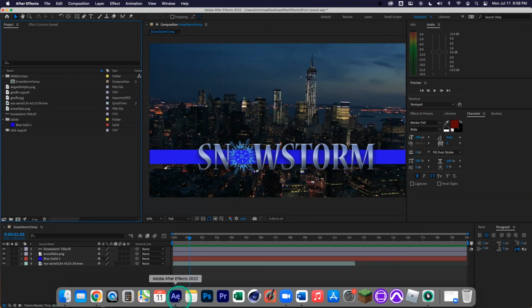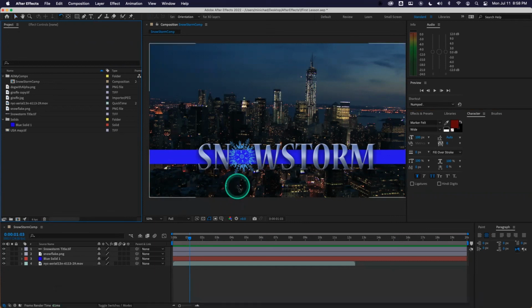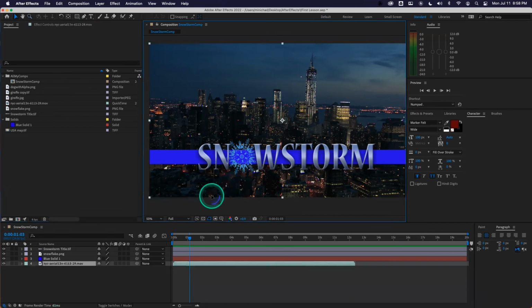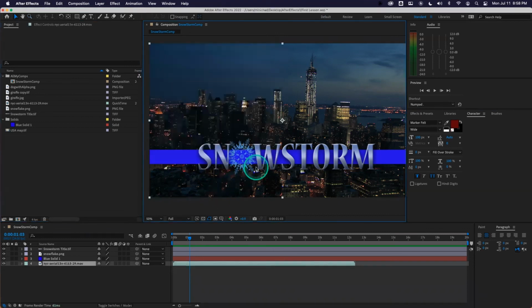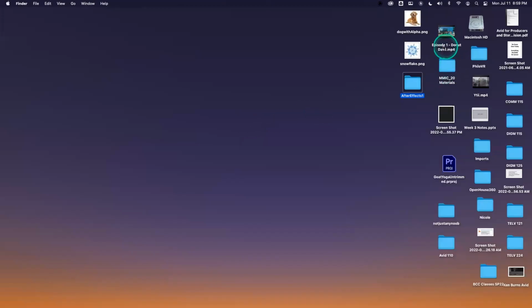But for now, you remember that V was the selection tool, W was the rotate tool, H was the hand tool, Z was the zoom tool, Command N was to make a new composition, Command D was to duplicate. Shortcuts are your friend. Command Y was to make a new solid. Make sure you're on the comp and press Command Y to bring up a new solid if you wanted to. This is your ground floor. This is the basic start of how this works and what we're going to do here. So we're going to save this, quit out of here, and call it a day.